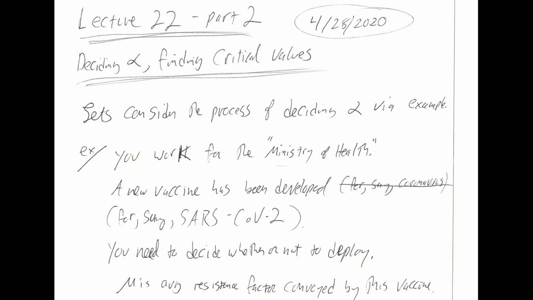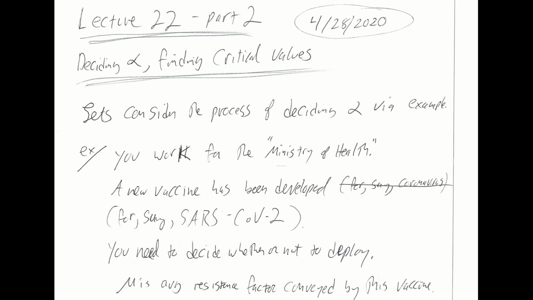Suppose you work for the Ministry of Health for some country, and we are going to assume that this is a utopian country where there is just an abundance of resources provided for public health. So a lot of the tax dollars that are collected in this country are used to make sure that the citizens have access to quality medical care and all the resources that they need. And doesn't that sound lovely about this time, this being April of the year 2020 when this lecture is recorded? So suppose you work for this Ministry of Health, something like our Department of Public Health.